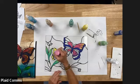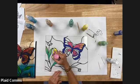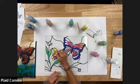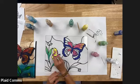So I'm just going to do a little bit more on this, but then I'm going to stop and show you guys how to do the background. Okay, so my little butterfly's done. Most of the areas are done, but I'm going to skip ahead. Just going to comb these areas real quick.